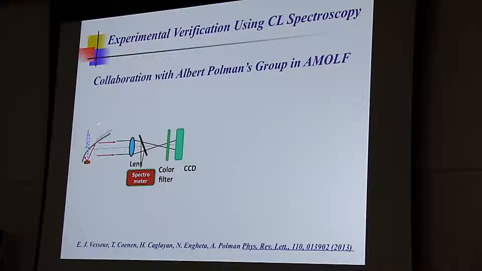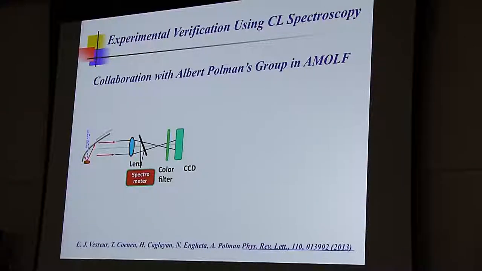First of all, this is the structure of cathodoluminescence spectroscopy. Many of you are familiar with that. An electron beam comes over here and hits your sample. Right at the location of hitting, you have a transition radiation. So you have a nanoscale dipole over here that emits photons, including in the visible domain. The beauty is that you can determine with an accuracy of 4 nanometers where you put that dipole.